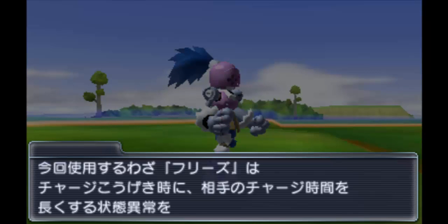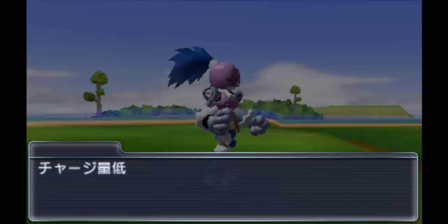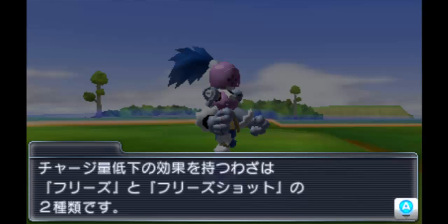Freeze techniques use charge attacks to create an abnormal state for the opponent, which will lengthen the charge time. Okay, thank you. This effect works on all full charge parts. Very important. The two types of parts are freeze and freeze shot. Okay, so there's a distance version of this thing. God dang it. How many shooting parts are there?